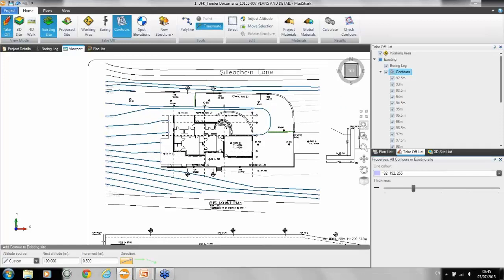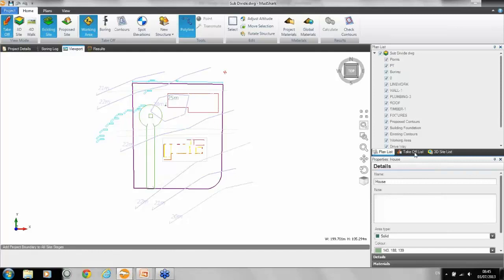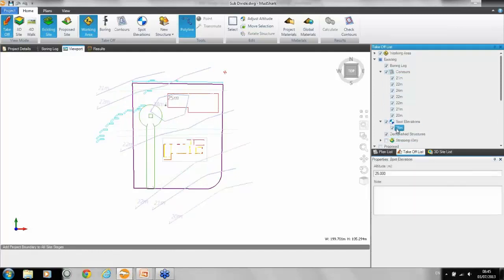Okay. Another one of the main features that have been added is the ability to enhance and basically give you better information and better control of the materials that you might set up in the site. Again for this, I'm just going to switch to a job that I've already taken off. I've completed the takeoff of this particular site. It's only a very simple site.